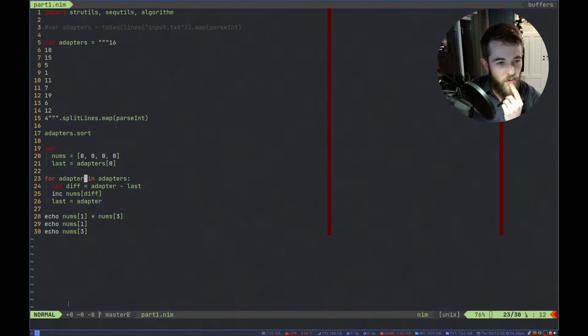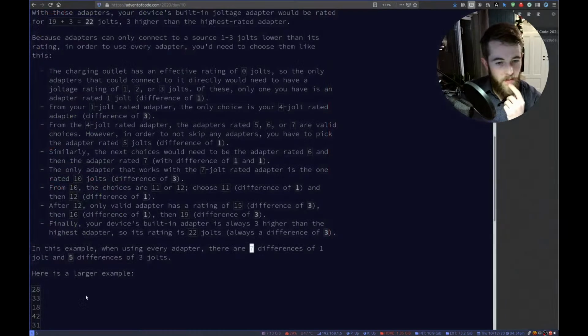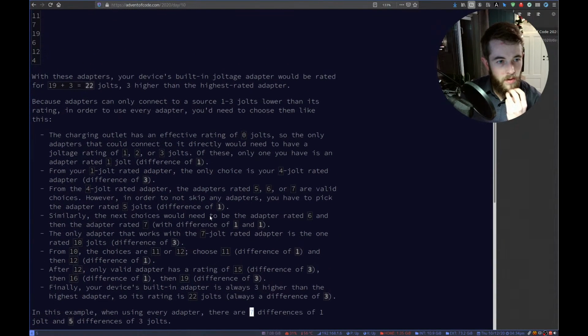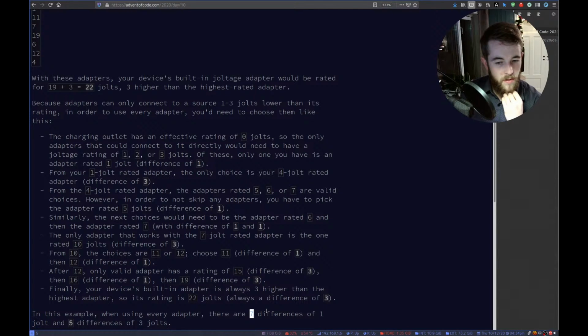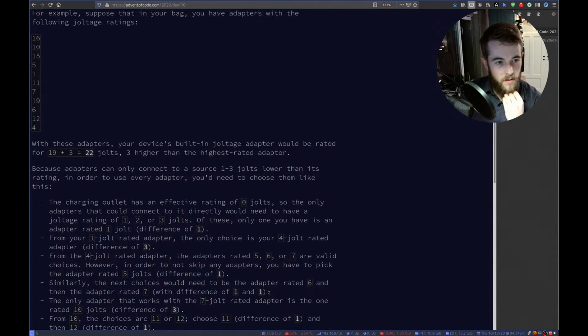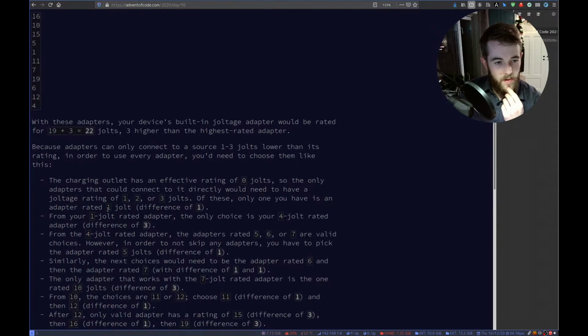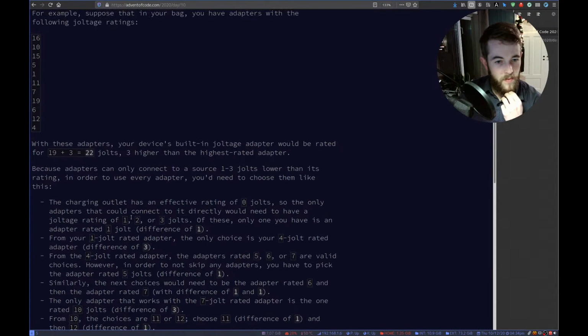I mean, we could just add 1, but why are they 1 too low? Yeah, an adapter rated 1 jolt. Yeah, so we use the 1 that has a difference of 1.